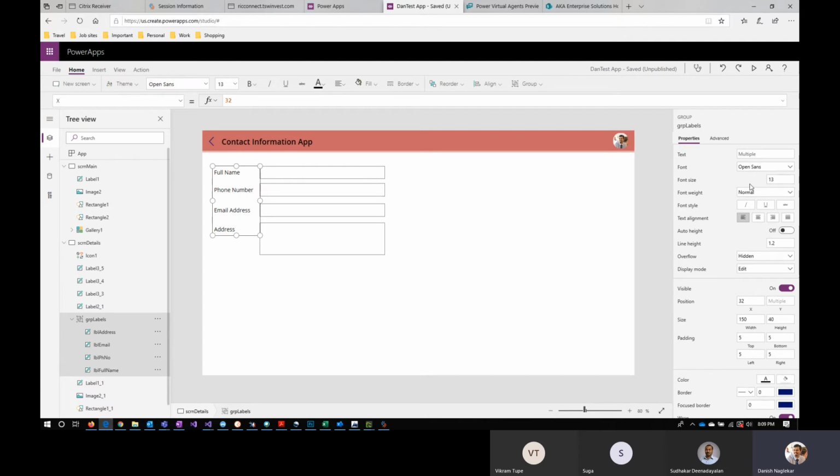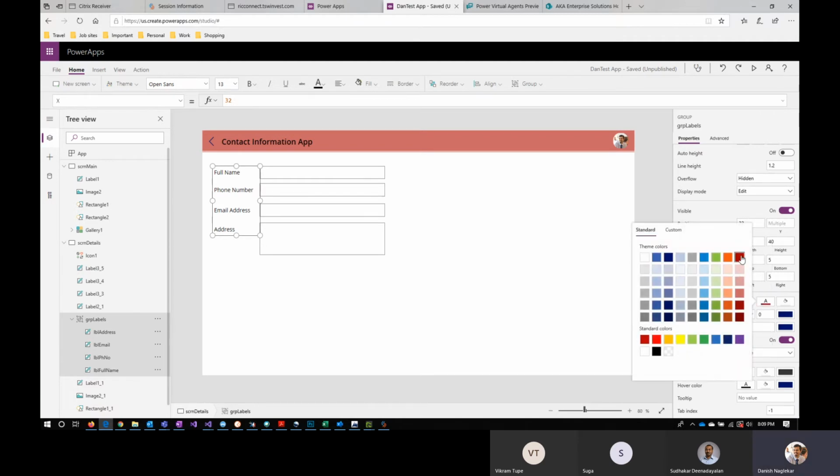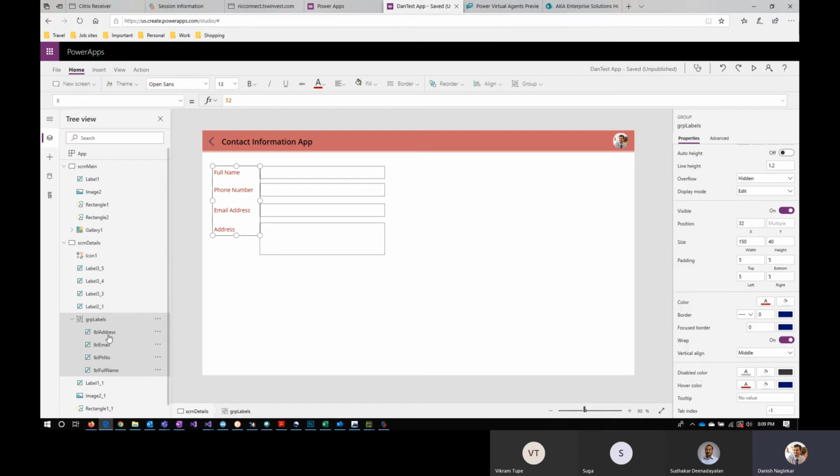And if I change any of these properties, say I change the font color to red, it would change the font color on each and every component inside that group. See, it changed all of them. It's doing a cascading effect. When you change anything and go to a label, you'll see that the color is changed over here. Same goes over here. So it's not only grouping your tree view in a nice organized way, but also helps you change the properties for all your components.